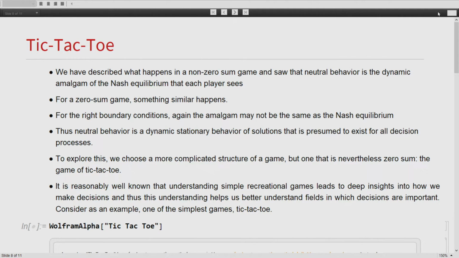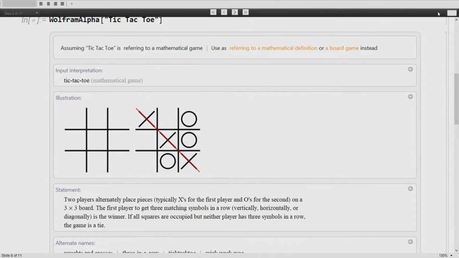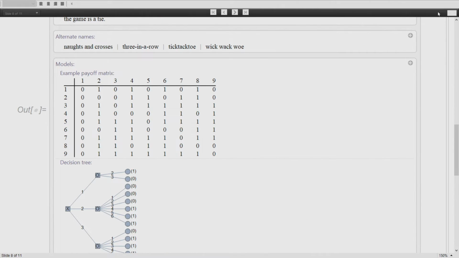Where do I find the answer for tic-tac-toe? I go to Wolfram, as a matter of fact. It's all there. I just go to Wolfram Alpha and say, tell me all about tic-tac-toe. And it tells me there are 9 pure strategies that I can make, specified by the 9 boxes of tic-tac-toe. But what I do for each of those boxes is not symmetric between the 2 players. X is player 1, O is player 2. So I won't go through the details again, but needless to say there's a decision tree matrix associated with making each of these boxes.